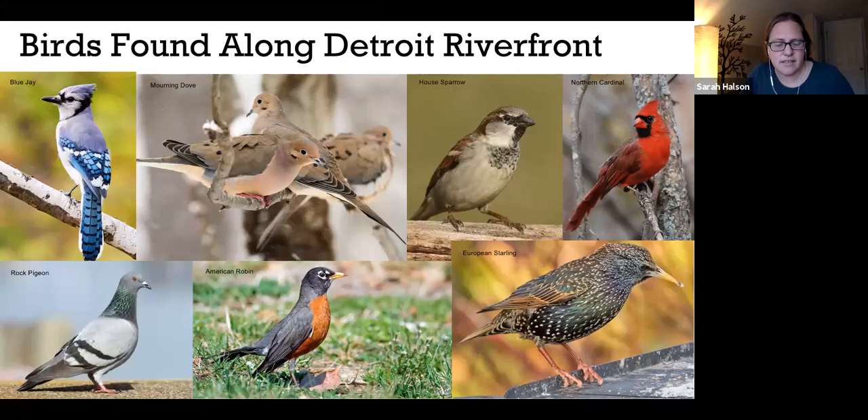Along the Detroit Riverfront, you're likely to see all of these more common bird species, which may not immediately draw your attention. But I urge you to take the time to notice things like the beautiful velvety tan coloring of the mourning dove, as you hear the whistle of their wings when they take off. Or looking at the house sparrows — they're common for sure, but they are beneficiaries of our own success and they offer opportunities to watch bird behavior, as they hop on the ground eating seeds or our leftover lunch.